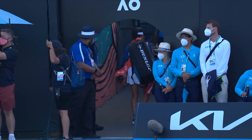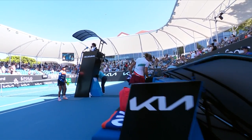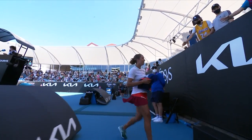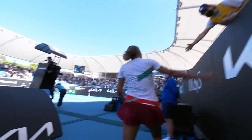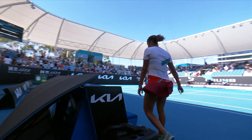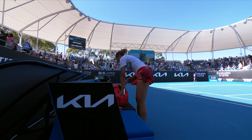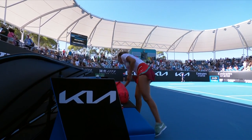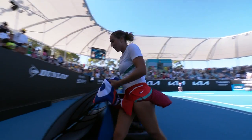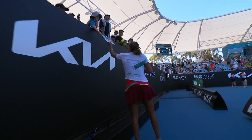And to me, that emotion afterward just showed so much of how much she had to battle through that and work her way through that match. I mean, Wang started the match really well, so strong, nice and consistent. It was that first set where Madison maybe had too many unforced errors. That was the difference. But since then, she battled back, found a way, started to find her rhythm. But you have to say that tiebreak was just absolutely exceptional. Yep. With how well she played that.